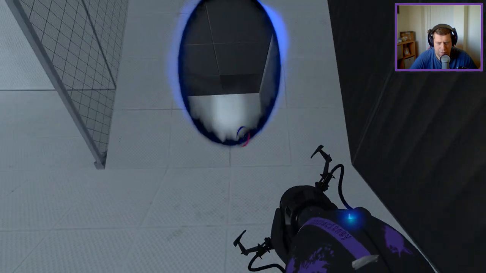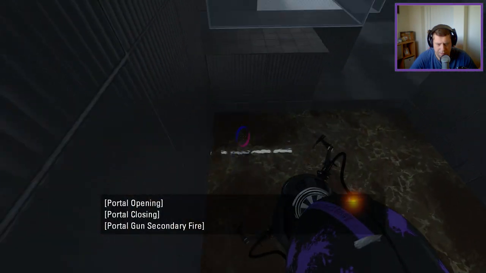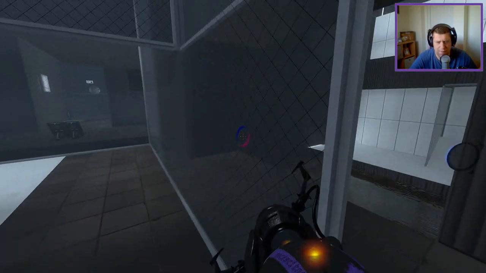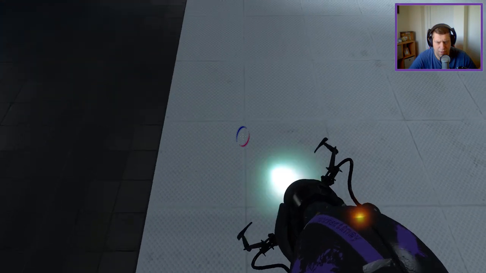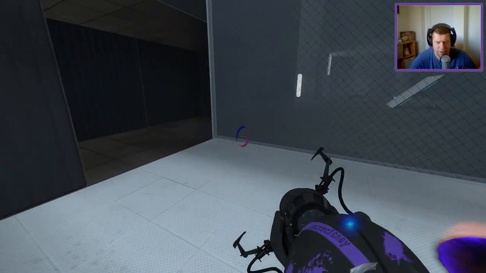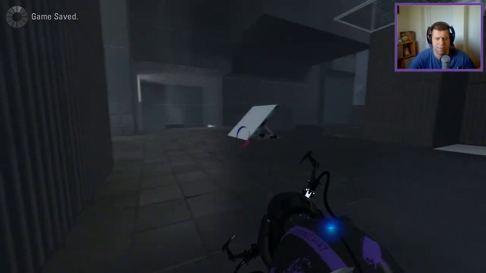Then do I go through here? Yeah, okay. Starting to make sense now. Finally. All right. So then we do this. Then we're going to go to the pit. Excuse me.